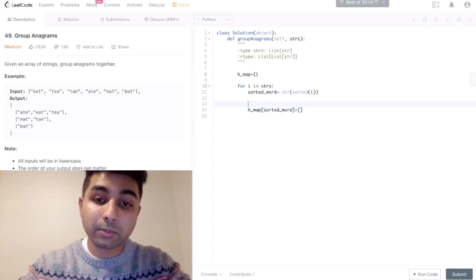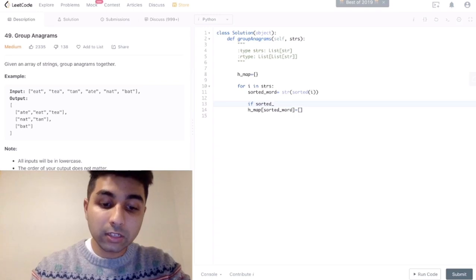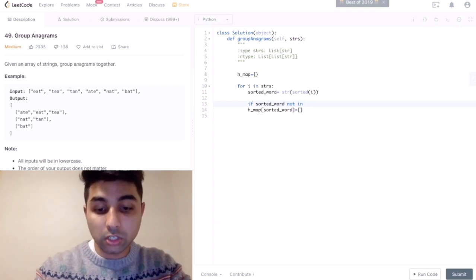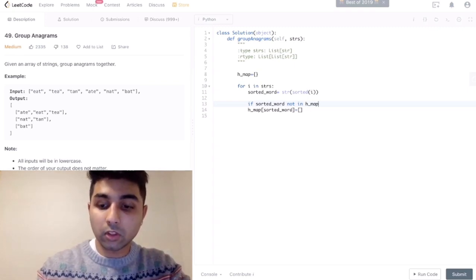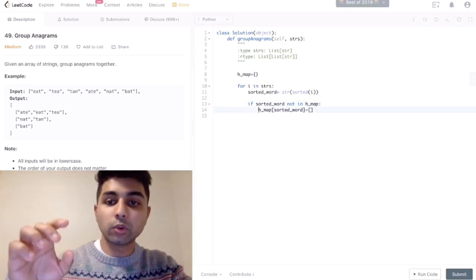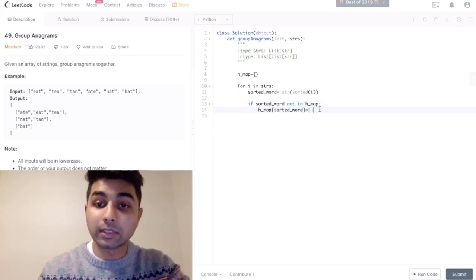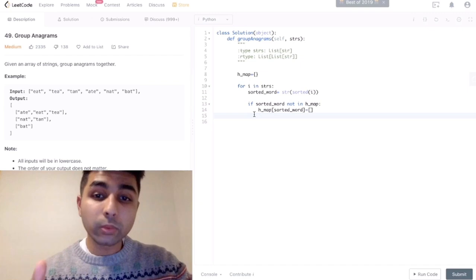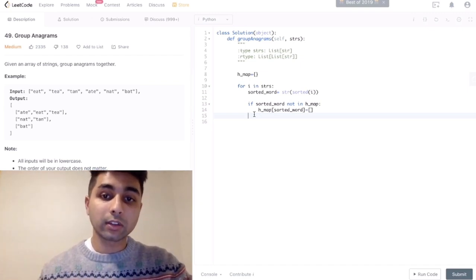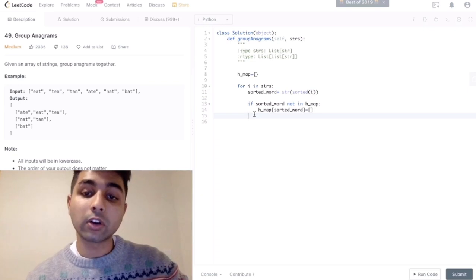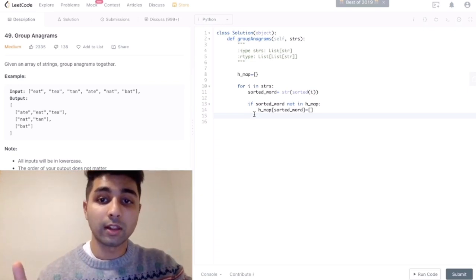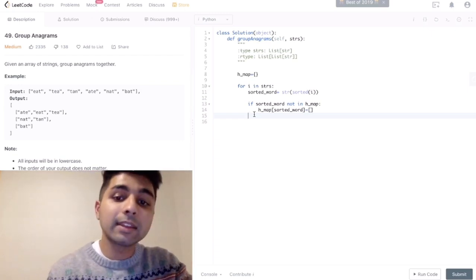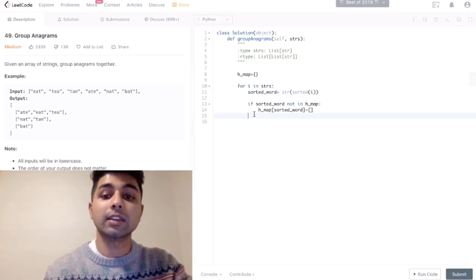This particular line only has to be done if the sorted word doesn't already exist as a key in your hash map. So as long as sorted word is not in your hash map, you would put it as a key in your hash map and assign it an empty list. In another situation, if the sorted word already exists as one of the keys in our hash map, all we have to do is take the word we're currently looking at from our list of strings and say, if I was to sort this word, will it be the same as the key in my hash map? If it's going to be the same, let me append it to this particular list, which is associated with that key. And that's what I'm gonna do.